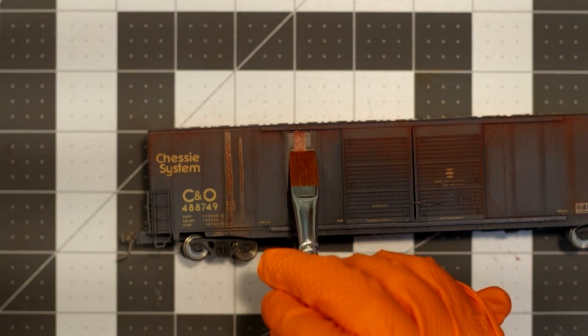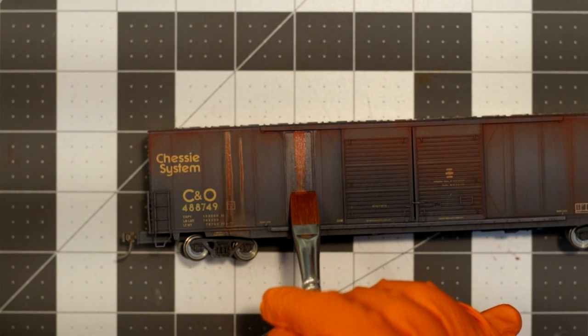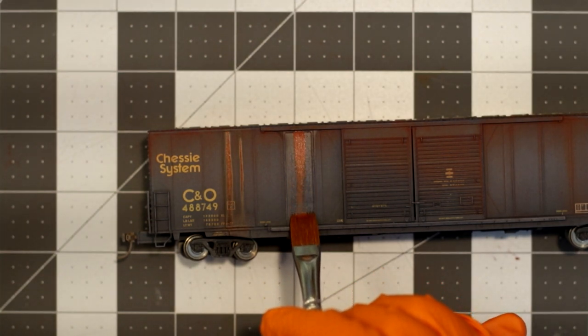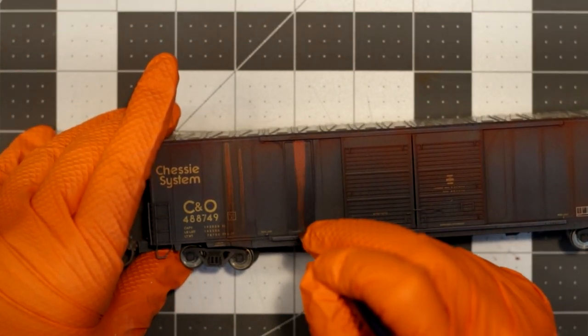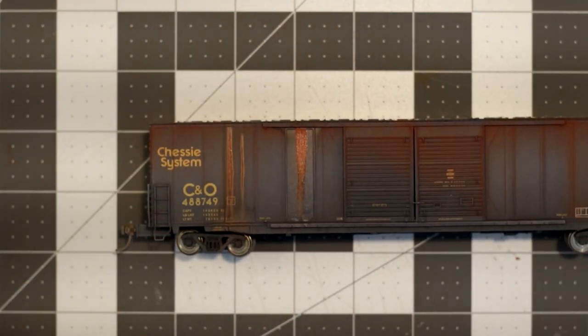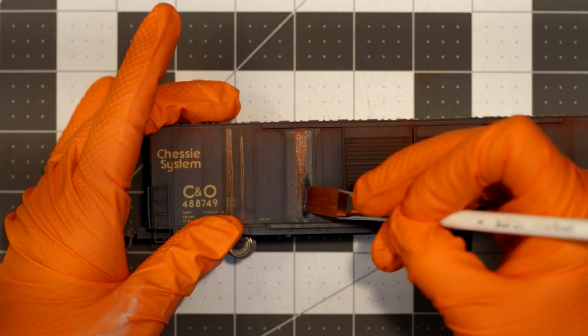Once again, we'll be putting that dot of oil paint there at the top. The streak was a little bit of a thicker streak, so I used a larger dot of paint and kind of spread it along the top a little bit. That way it started out thicker for me. And as you can see here, my streak wasn't just the way that I wanted it, so I went ahead and went back with some thinner and cleaned it up a little bit.